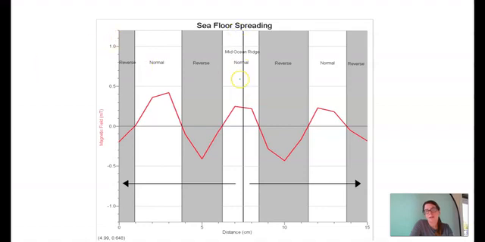Now let's take a look. Start here in the center, the mid-ocean ridge. That's where the action's happening. Remember, that's where that molten material is coming up in between those two plates and pushing them apart. And so this is where we're starting. We've got these arrows moving us away from this direction. So if we start our eyes in the very center of the graph and then work our way out towards either side, what do we notice?